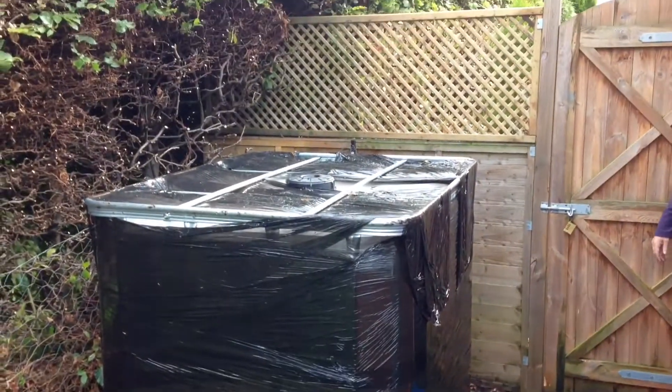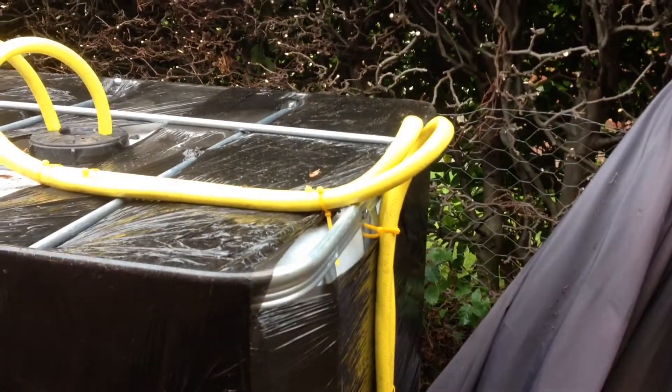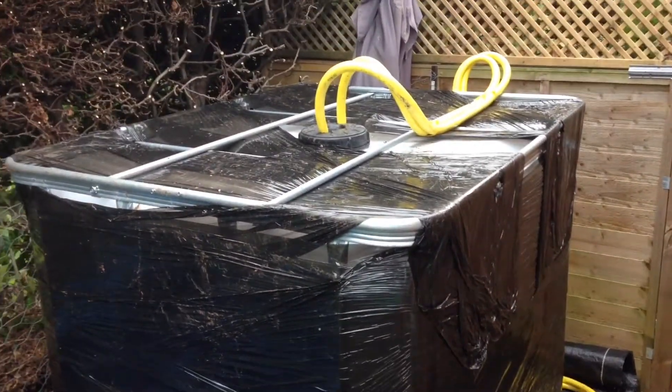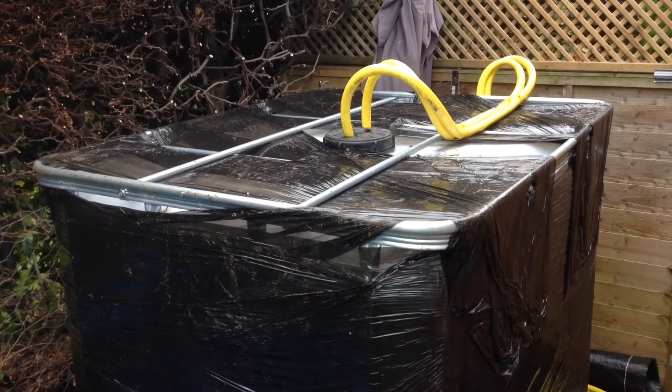Installed and ready for plumbing. We have some spare hose at the moment because I'm not quite sure if this is the final configuration — I want a little bit of leeway so I can adapt things as time goes by. Separate hoses for each water butt outside. The black cling film all around it is to keep the light levels out of the tank as far as we can, because that slows down the rate at which the water goes green and yucky.